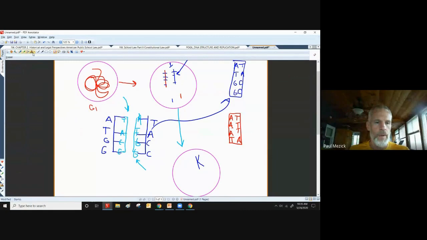So let's go back. Without dragging through the process, what we're going to assume is that this chromosome, if we zoom in, looks like this. And if it were to make a copy, it would end up looking like this in the cell. And now it has its copy. It would have gone through this same process.